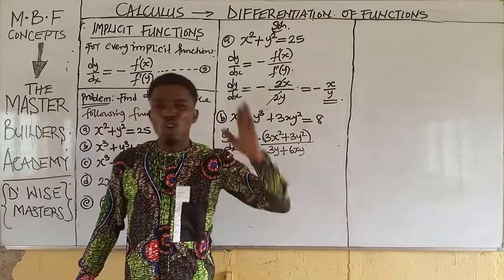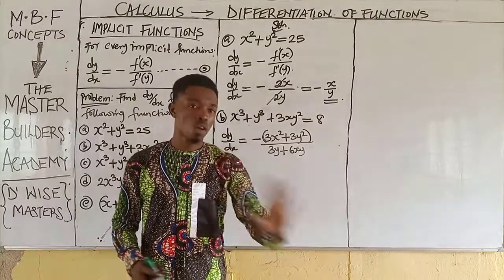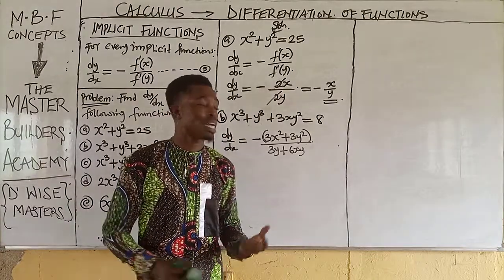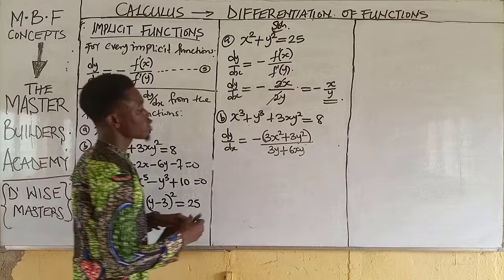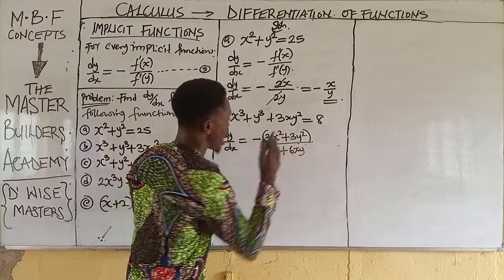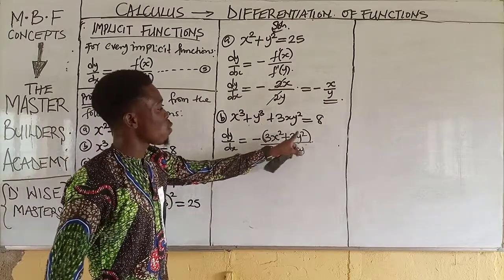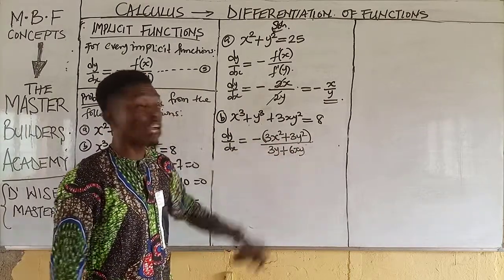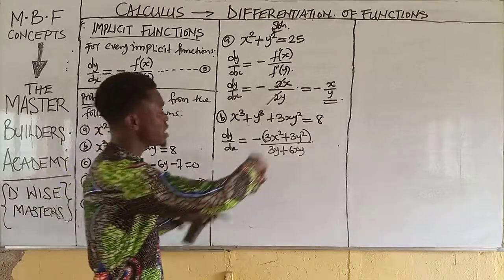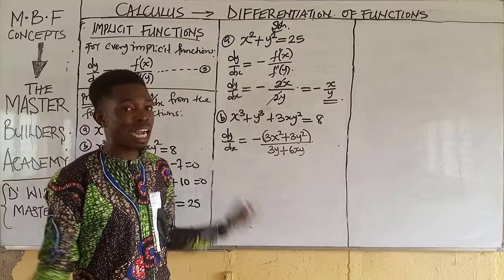Like I said, maximum of 2 lines, you will get your answer. Now, all we need to do is to find out, between this term, this term, this term, this term, 3 is common. We have 3 here, 3 here, 3 here, 3 here. All I need to do is divide each term here by 3, or simply factorize and cancel out.